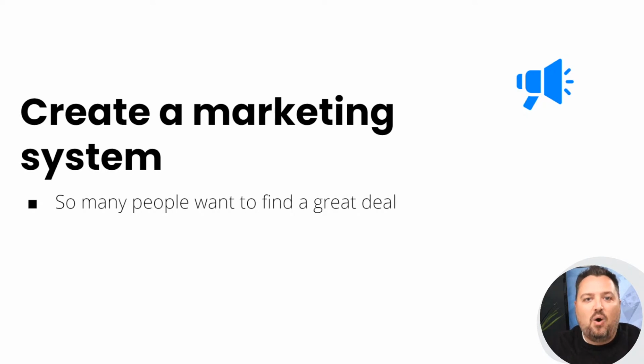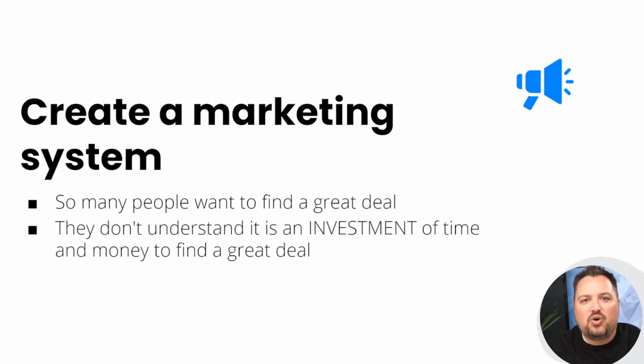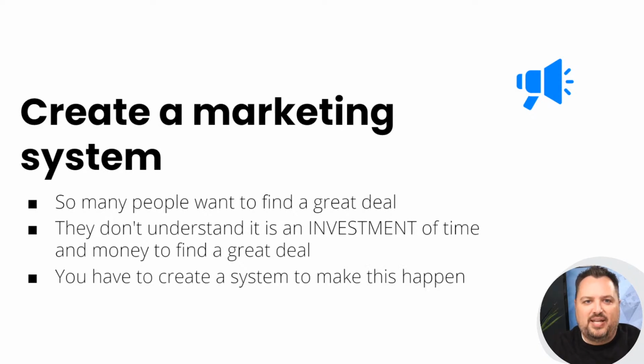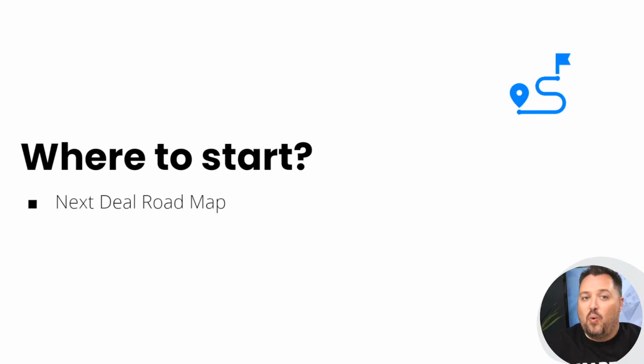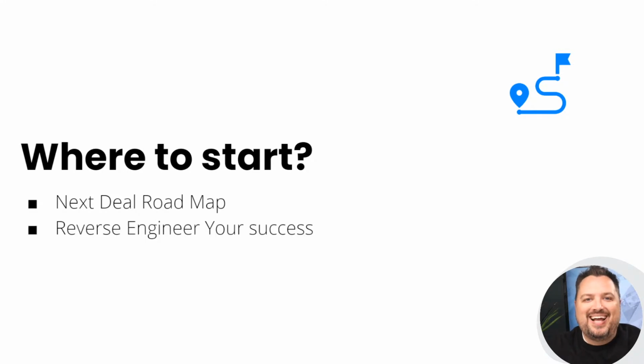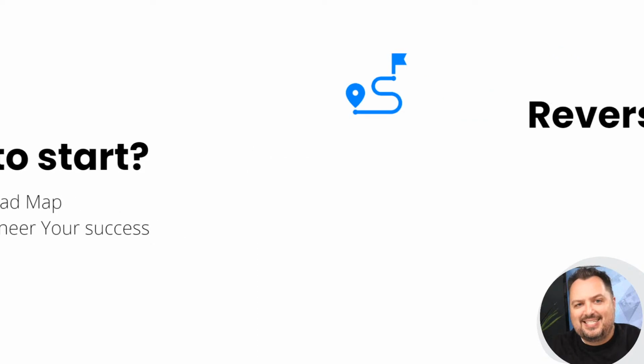So many want to find great deals. They don't understand it's an investment of time and money to find great deals. And so you have to create a system that's going to make these things happen. So the question really is just like, where do I start? And one of the ways you start is using what I call a next deal roadmap. This is where you reverse engineer your success.